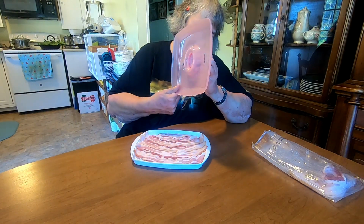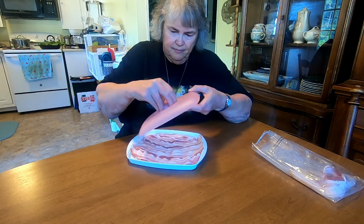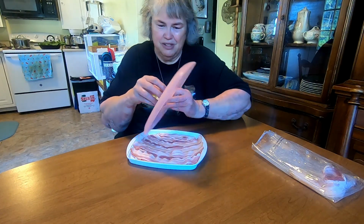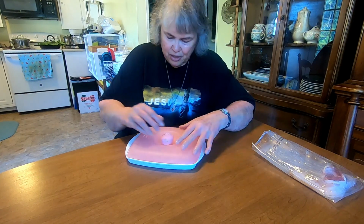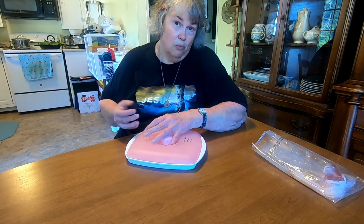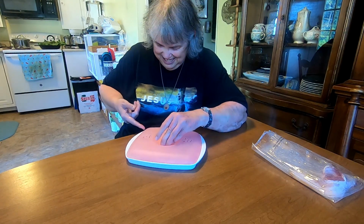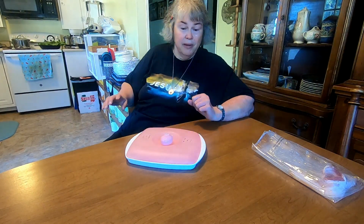Here we go. Oops. Sorry, little pig face. The cutest thing. I don't know if you can see it. But I enjoy some of the cooking things you can find at Walmart. Well, no, this was Cracker Barrel. Enjoy some of the cooking things you can find at Cracker Barrel. There we go. All right, I'm going to pop it in the microwave.